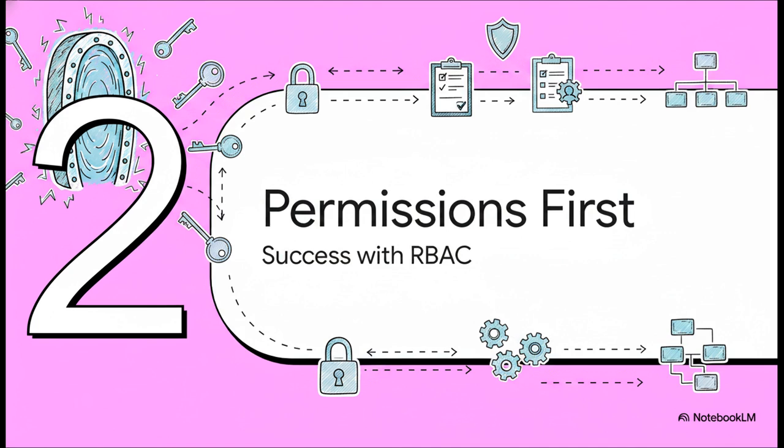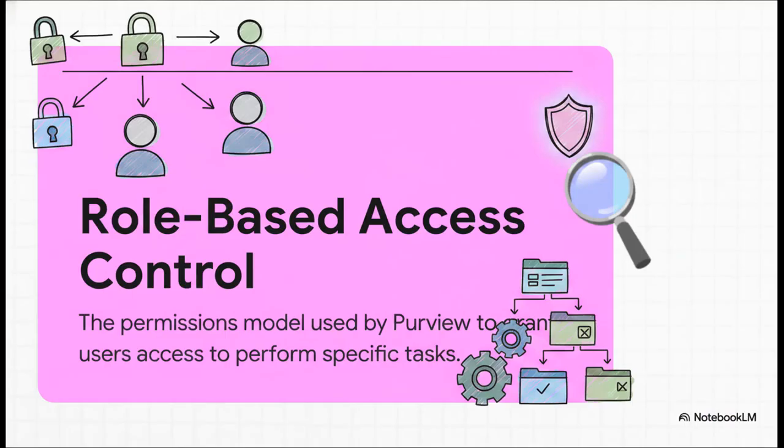So now that you've actually unlocked the portal, the very first thing on your to-do list should be setting up permissions. Getting this right from the get-go is absolutely fundamental for good security and governance. You know, Purview uses a permissions model called Role-Based Access Control, or RBAC for short. If you've messed around with other Microsoft 365 services, this should feel pretty familiar. The whole idea is to follow the principle of least privilege, basically giving people just enough access to do their jobs and absolutely nothing more.